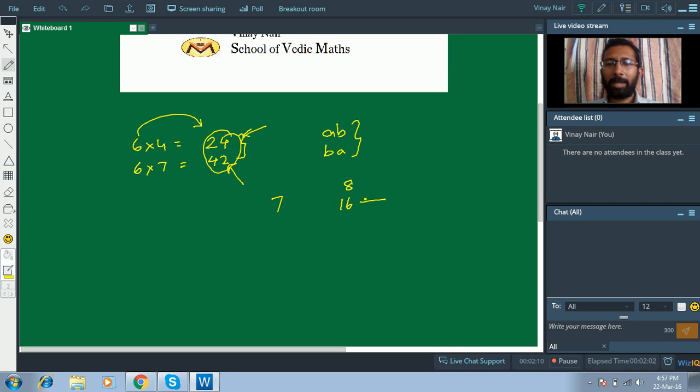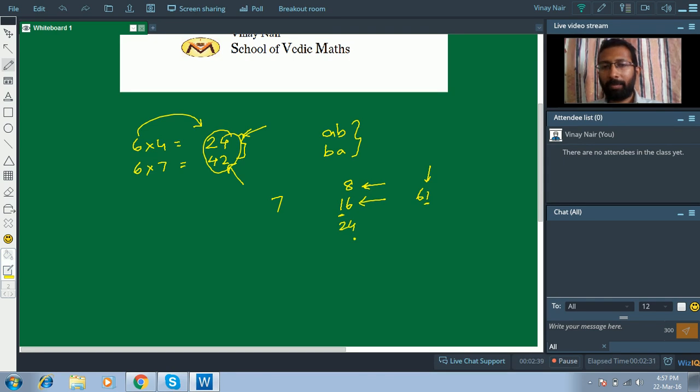Then I said, do you think 16 can be one of the solutions? Like, can you have 61 in the table of 8? He said, no, it cannot be, because you are having an odd digit over here, and if you reverse it, it will become an odd number. So odd numbers cannot come in the table of 8. This is probably a new thing for a child. If he's seeing this for the first time, this can be a new learning, that odd numbers cannot come in the times table of 8. Okay, we didn't stop there.